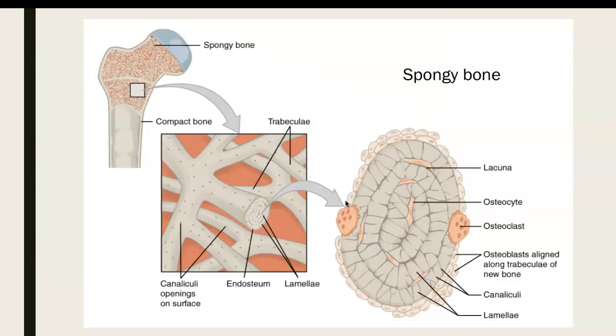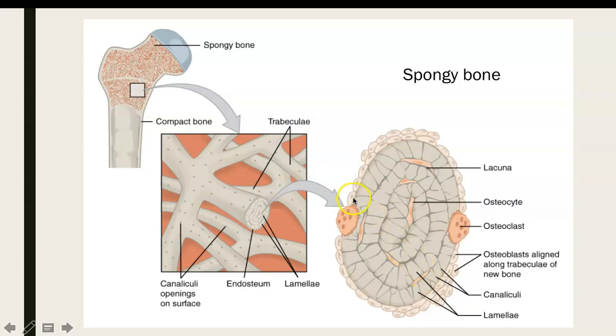So this is a look at the spongy bone here within the metaphysis. Remember, this is the metaphysis here under the epiphyseal plate or epiphyseal line. So we're looking at that. These branches are referred to as trabeculae. And notice the branches still have these concentric lamella within them, and these lamella are these linings of the calcium-rich bony matrix. Notice the lacuna, just like you expected. They're lacuna with osteocytes in them.